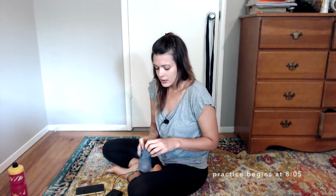So the first thing I want to talk about, which many of you I'm sure know of already, are yoga tune-up balls. I'm not yoga tune-up method certified, but I've been fascia rolling with these since 2015. And you can get these on Amazon. You can get a lacrosse ball. Tennis balls are a little soft. I would recommend a tune-up ball or a lacrosse ball. I like these better than lacrosse balls because they have a little bit of give, which can be nicer for these smaller, more tender muscles.